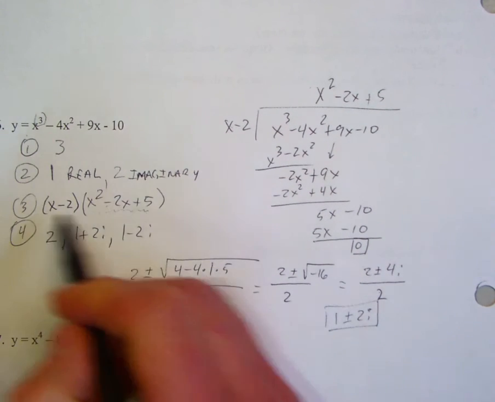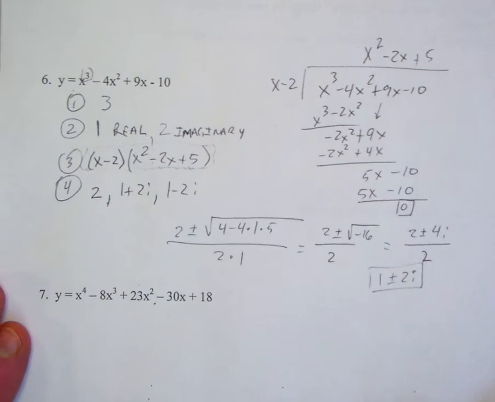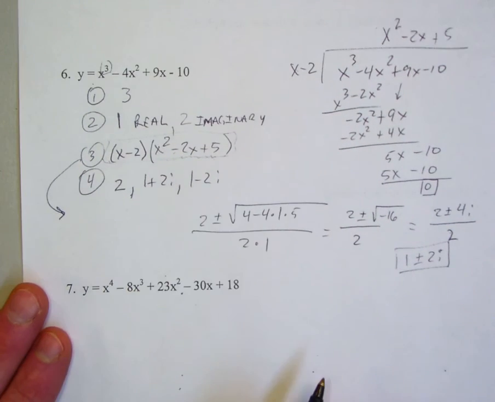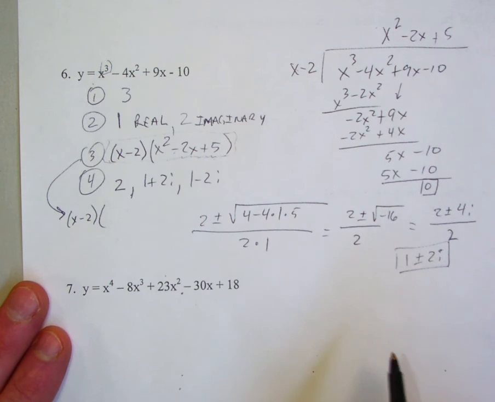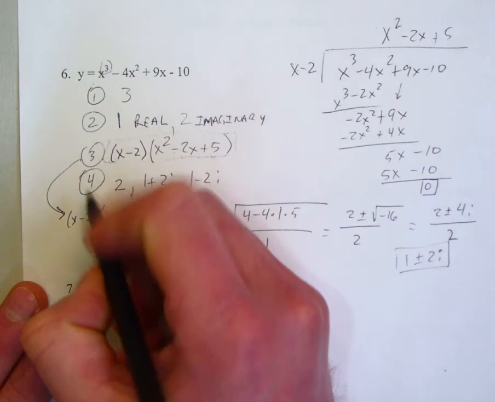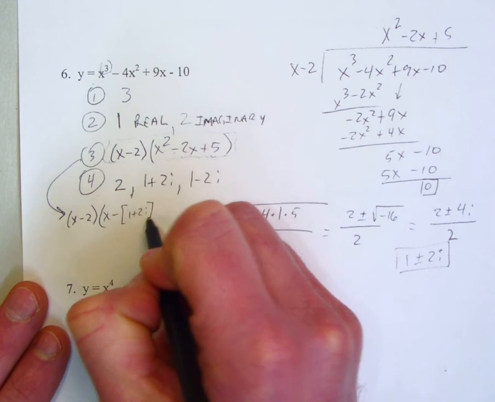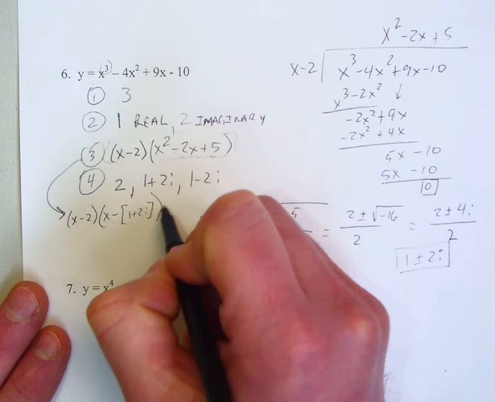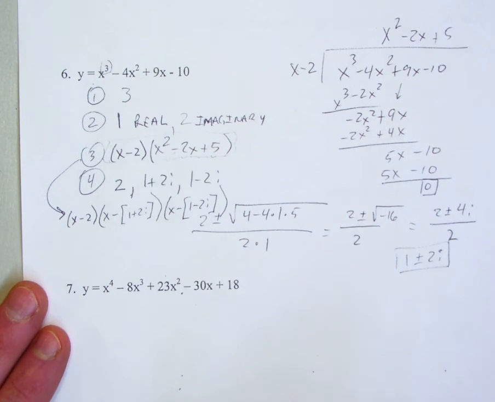Now, this is probably the best factoring. This is factoring it over the real numbers. If I wanted to factor it over the imaginary numbers, it's not terribly difficult. Maybe I'll just put it right down here. You'd have your first factor, which is x minus 2. Now, for each one, if you want to make a factor, all you have to do is go x minus your 0. So I'm going to go x minus this one right here, I'm going to call it 1 plus 2i, like that. Now, it's ugly looking, I get that. But to make factors, you just go x minus each one. X minus 1 minus 2i, like that, and you've got it.